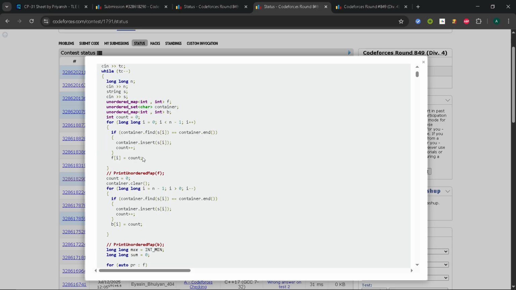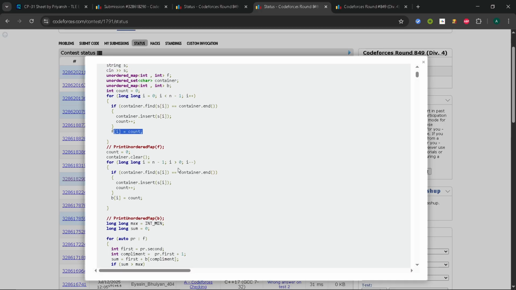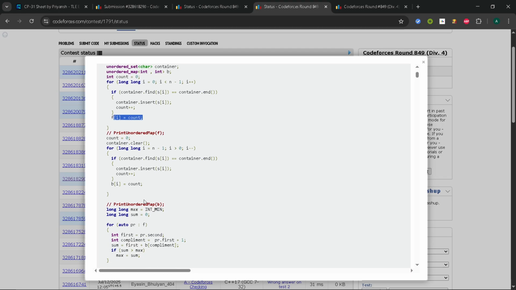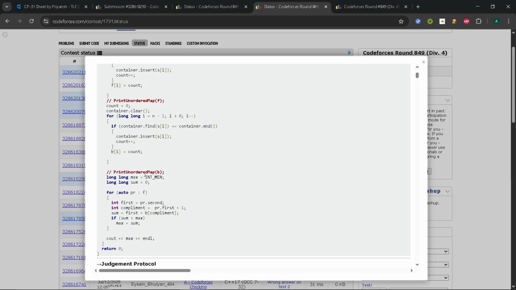Okay, fi equals to count. Till every index he found the distinct element. Similarly, he did for the reverse. In the reverse case, he found distinct elements till every index.